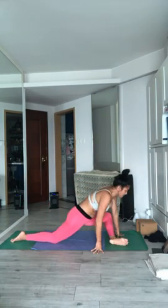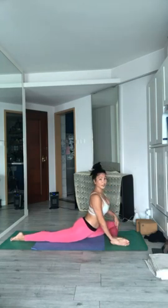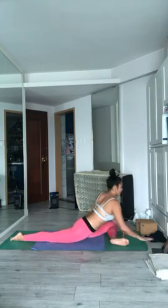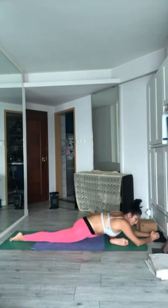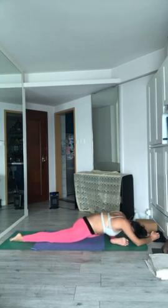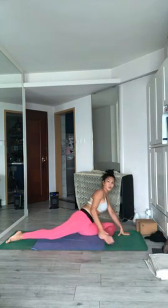We do pigeon pose. So keeping the foot and the knee as parallel as possible. Reach forward. Then inhale, come up. Bring your foot close to your pelvis.